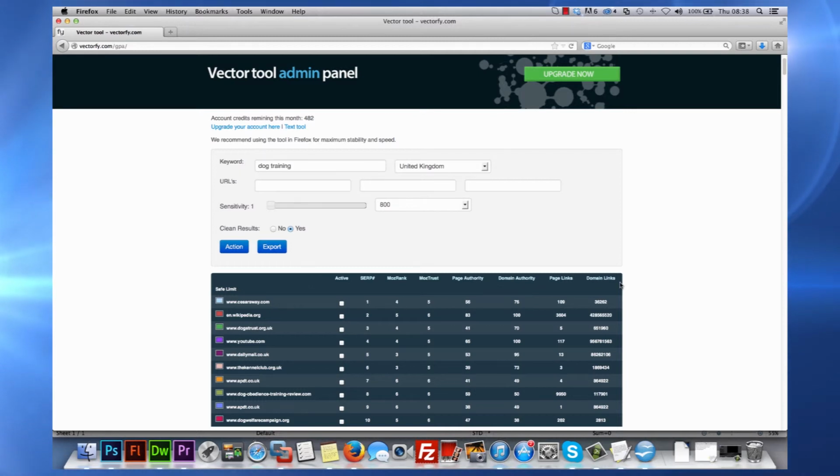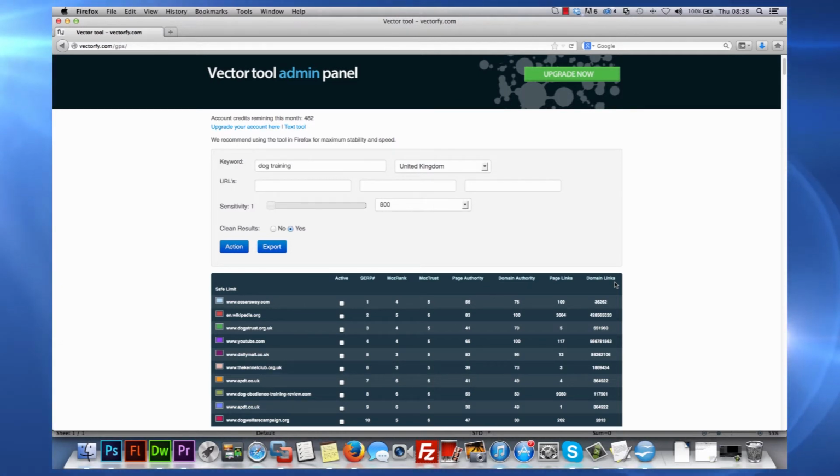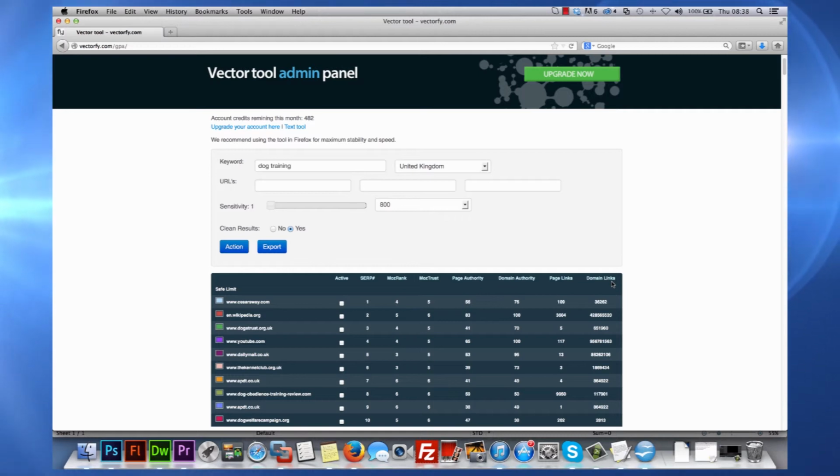Then we move on to page links and domain links. This should be fairly self-explanatory. This metric is not massively helpful on its own, mainly because not all links are created equal. 20 high PR links would be much more powerful than 100,000 forum profile links, for example. But used with the trust and authority signals, you can get a reasonably decent idea of what sort of websites you're up against. If you want to know more about these metrics, I'll include some links below.